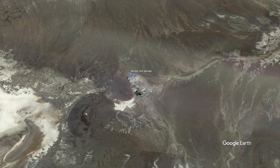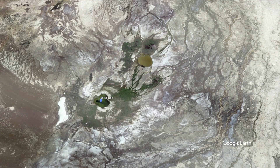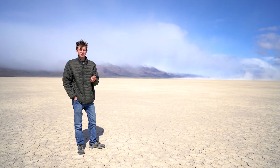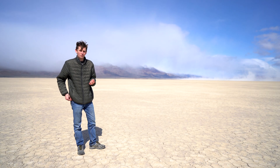There are three main hot springs found in the Alvord Desert area: Mickey Hot Springs to the north, Alvord Hot Springs in the center, and Borax Lake down to the south. Mickey Hot Springs has water seeps over 90 degrees Celsius, and the Alvord Hot Springs is over 70 degrees Celsius. This tells us that there's a high heat flow moving up from deep within the earth and heating up shallow groundwater.